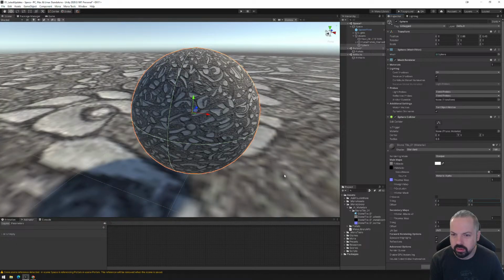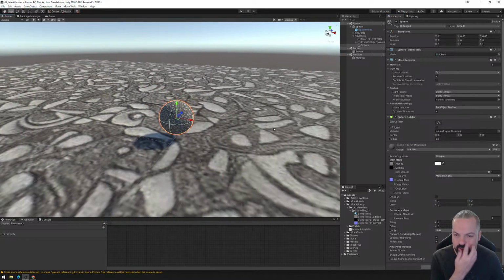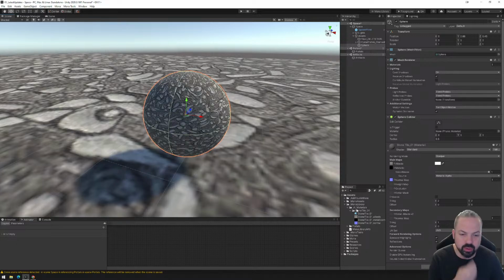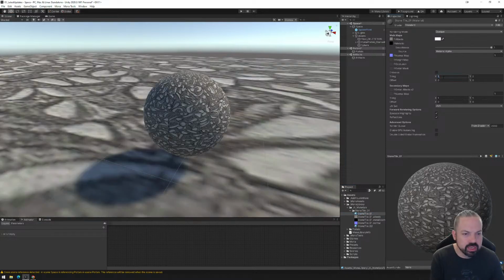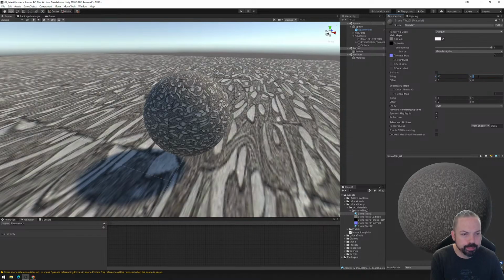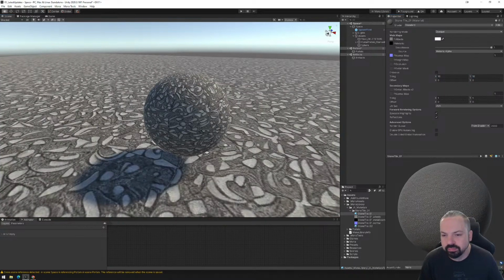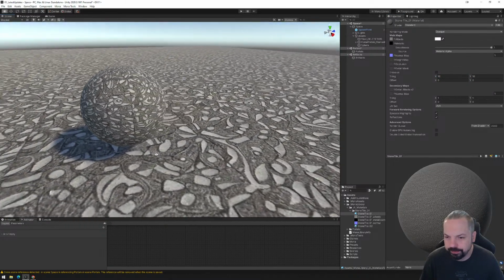Yeah, there we go. So if you wanted this and this to use a different tile, you would actually have to have 2 different materials, which would increase the draw calls, I believe. So let's go tile 1 on that one, and tile 2 on that one, and then we can adjust, like so. So there we go.